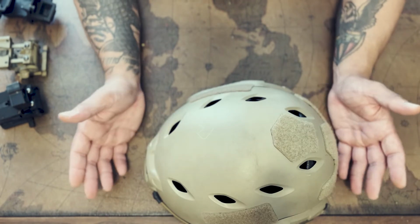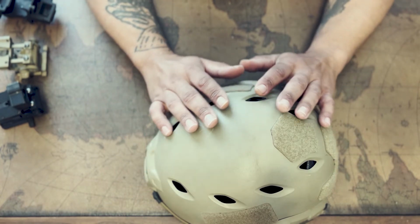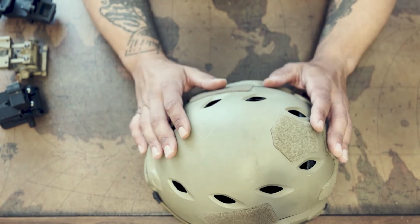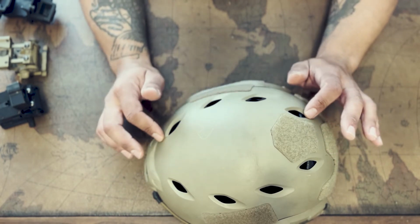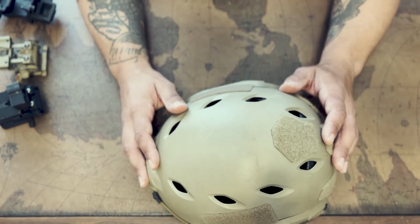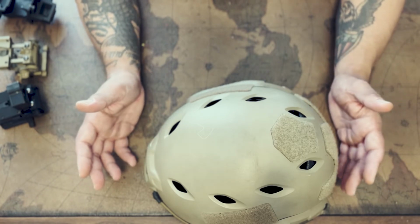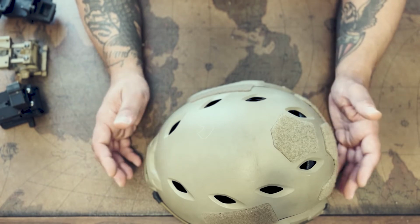Big deal here is, like I said earlier, it is not for ballistic protection. It offers absolutely zero ballistic protection. All right, so you've got to keep that in mind. However, outside of the ballistic protection, it has some added features due to the lighter weight and the ventilation. And on top of that, you're talking about a price range of maybe $200 or $300, I believe, if you try to purchase this from any of the retailers online or in person.